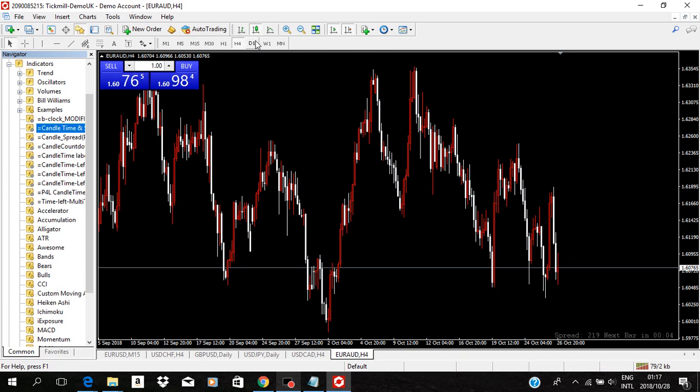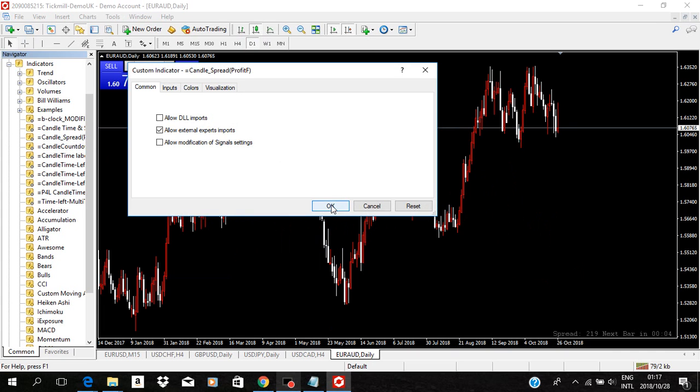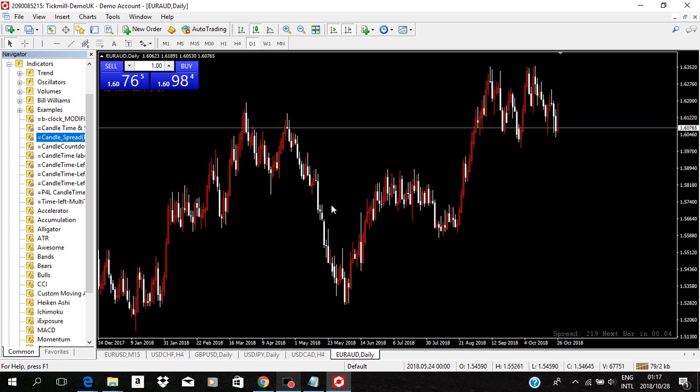Okay. So basically, that's how you add an indicator. I can select any indicator I want here. I'll just double click on the indicator and press OK. Do you understand? As you can see, it also indicates here on top the number of 21.9 pips, and then 4 seconds left for the candle to close. So this is how you put on the indicator.